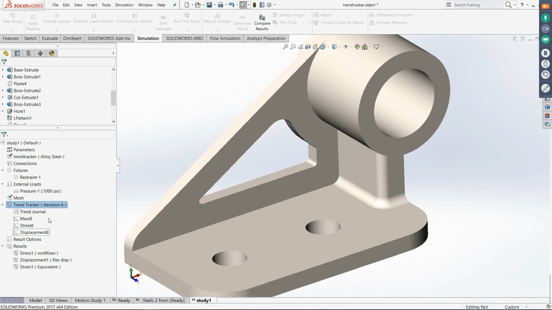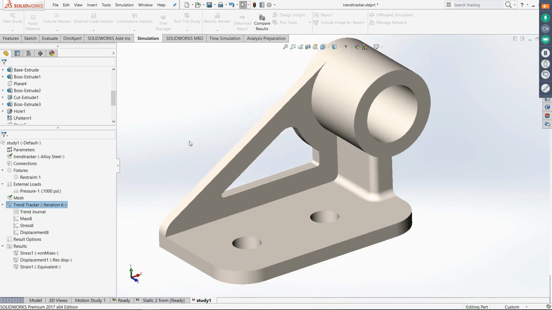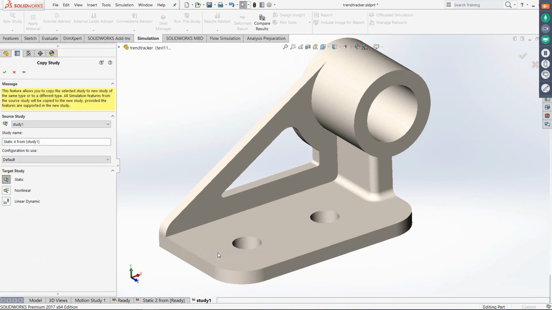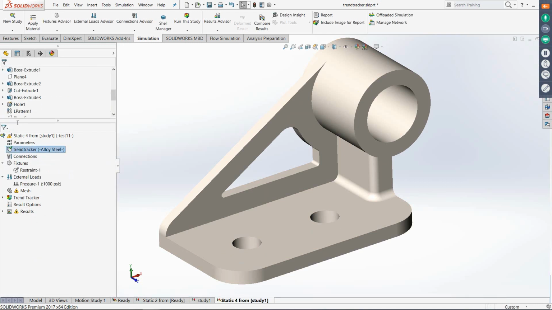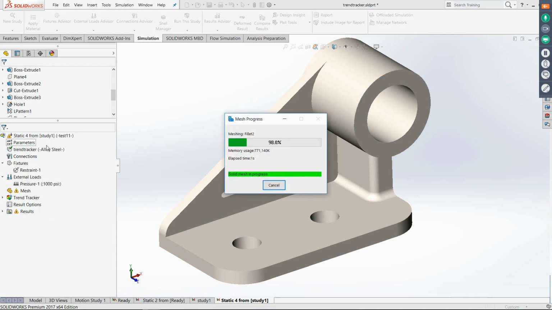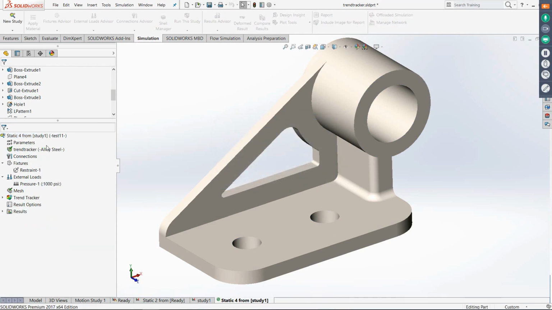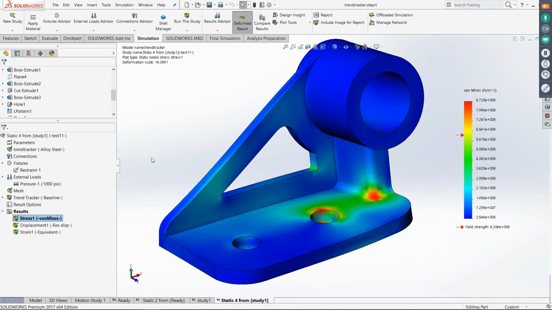I have already created a setup with the previous configuration, but I don't have a simulation setup for this. So now the software permits you to create a copy of the old setup, I just need to select the right configuration and I am all set. You can see an entire new study is created, which can be used for simulation. Here it is. So I did a few major changes.